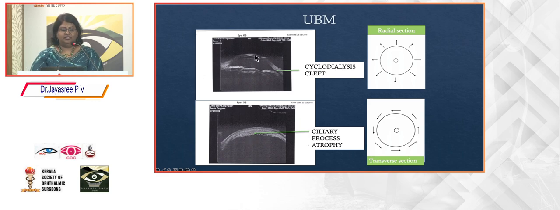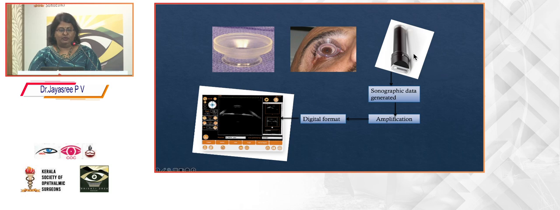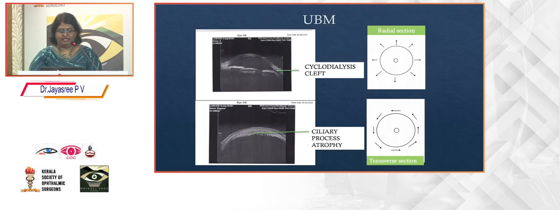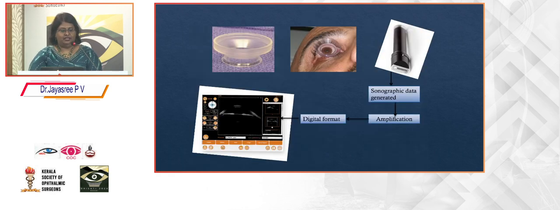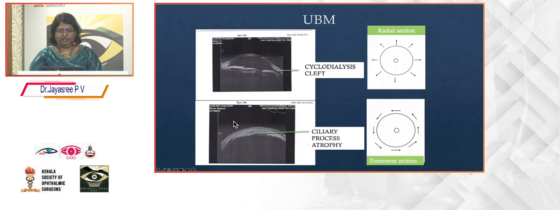And this is how the image looks like. So we have transverse cut and the radial sections. Radial section is when the patient looks directly at the ceiling and you keep the UBM probe onto the cornea. When it is 3 o'clock to 6 o'clock, you get like this, and 12 o'clock to 6 o'clock, and then many clock hours you can keep. At the end of the probe there is one white marking, and this white marking will be on the right side of the screen in the image.